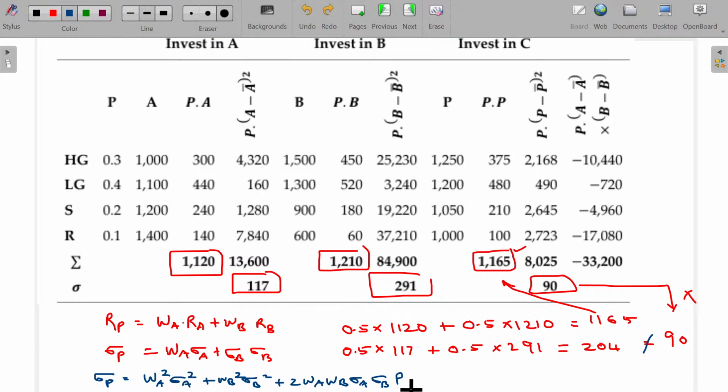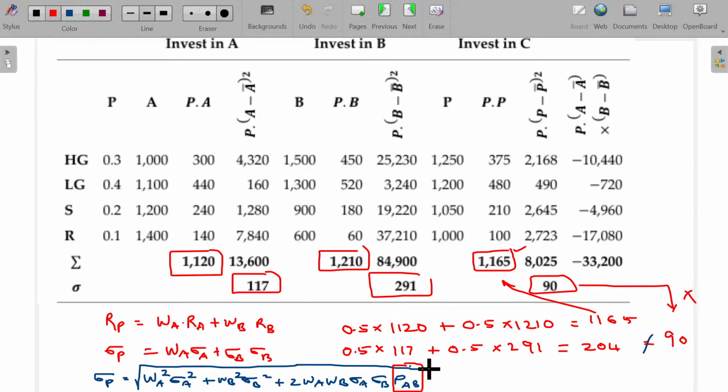This is called the correlation coefficient, rho. It seems like a P, but it's not exactly P. It is the correlation coefficient between A and B. So he introduced this. This is called variance. Then what do you have to do? Take the root of this. Then it is called the standard deviation of the portfolio. This item was introduced by the Markowitz model to eliminate this calculation. Now he makes it simple to get the answer easily.